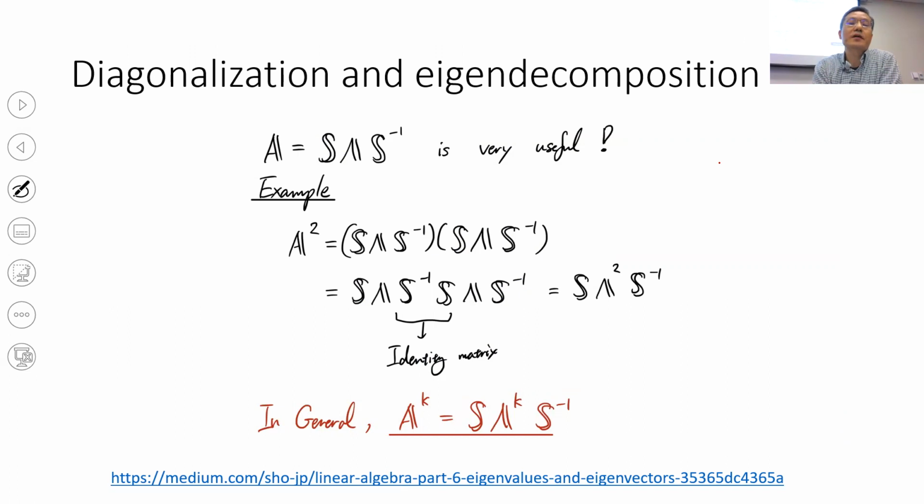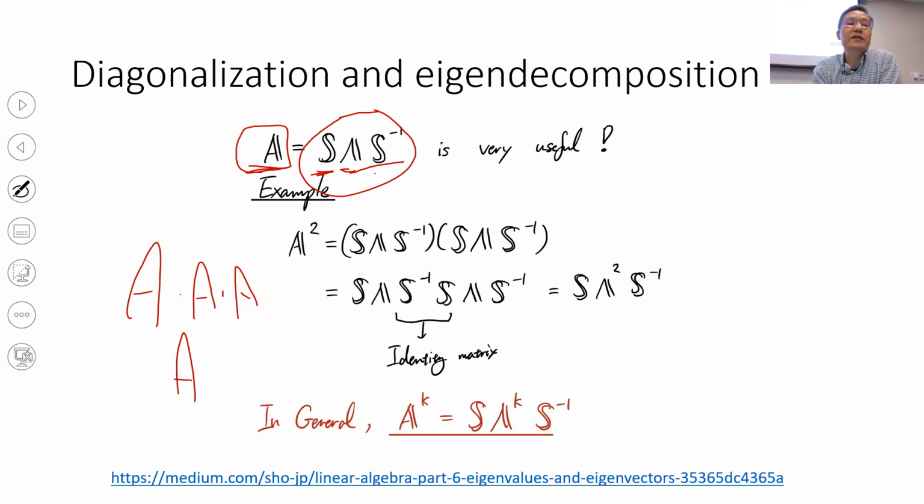That's one of the usages of decomposition. So here, as you see, I decompose A into eigenvectors and this lambda, the eigenvalues. Why is it useful? In this case, it will be very useful to take the power. So for example, if you want to compute A times A times A, that's A cubed, or A to the power of 2.